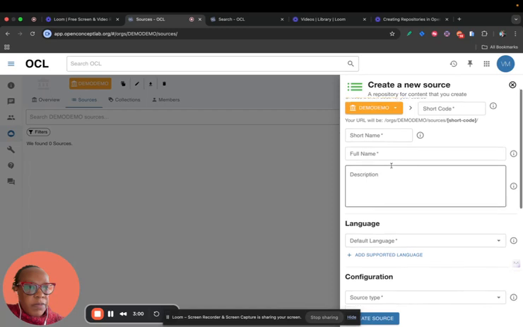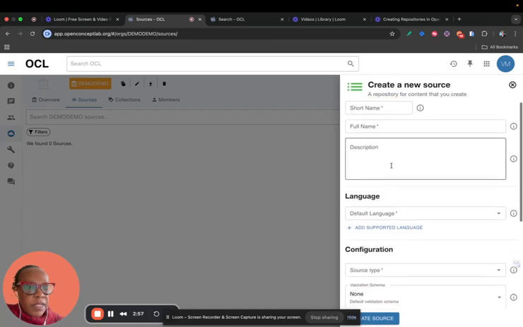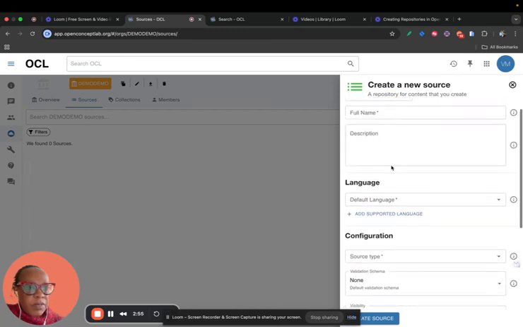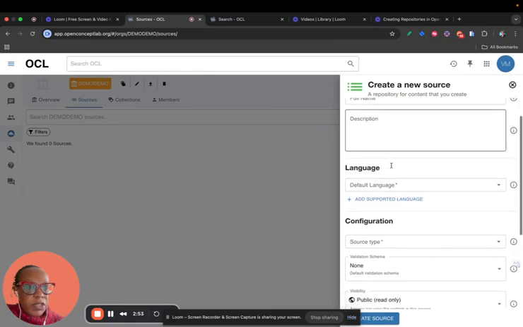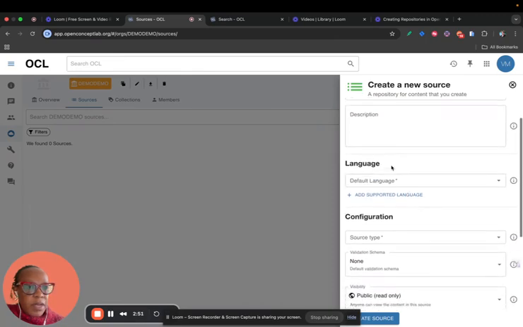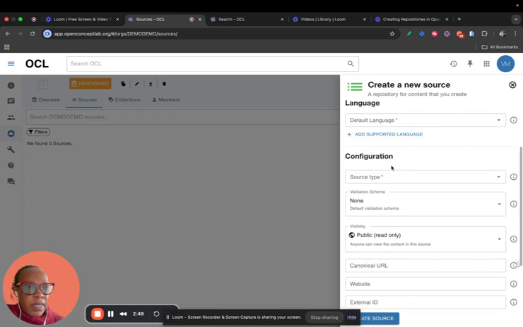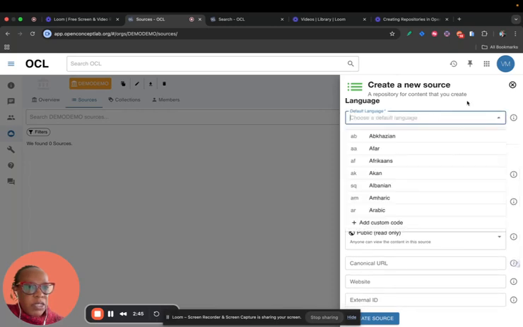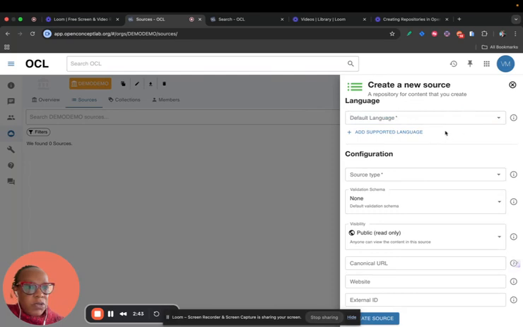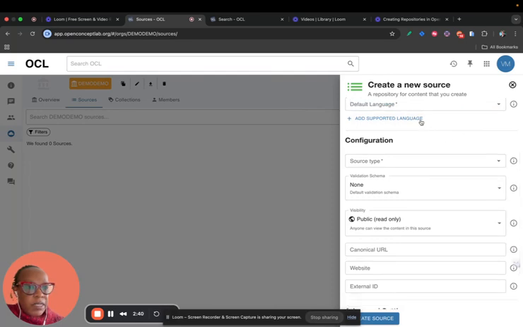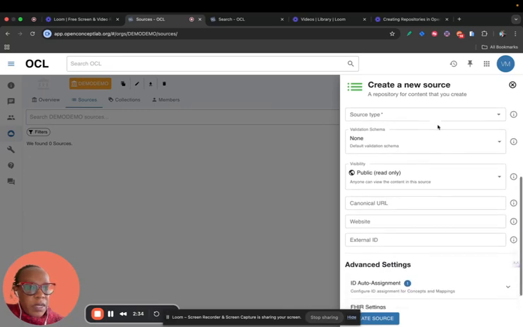For example, it could be for the drugs or for the labs or whatever data set that you want the source for, or might be general. And then very important is you also need to add the language that is your default, and also you can add other supported languages. For example, you could add English and maybe other supported languages like French and so on.